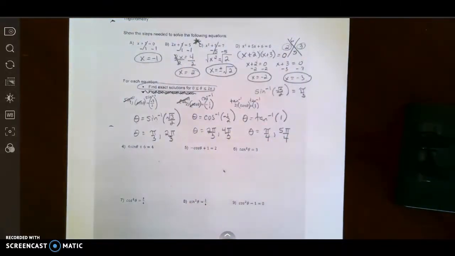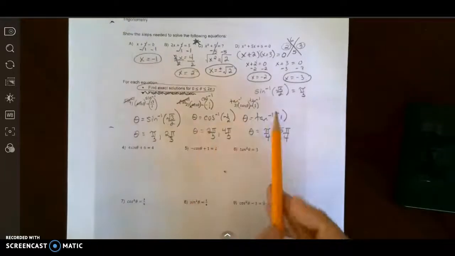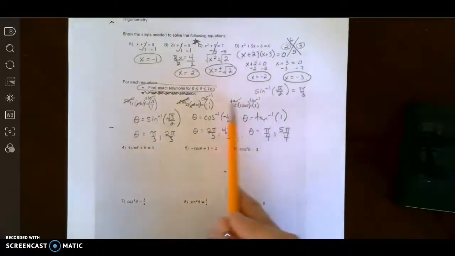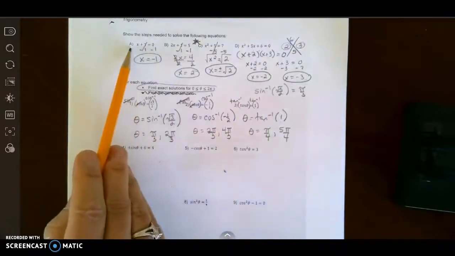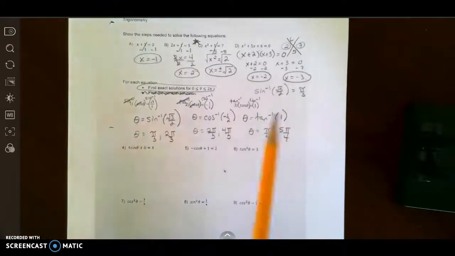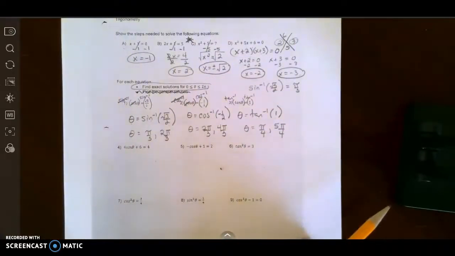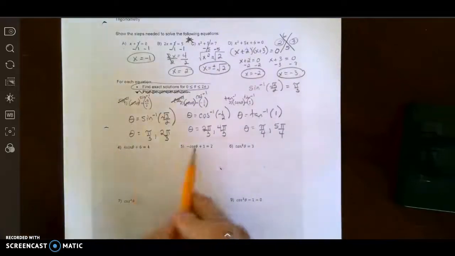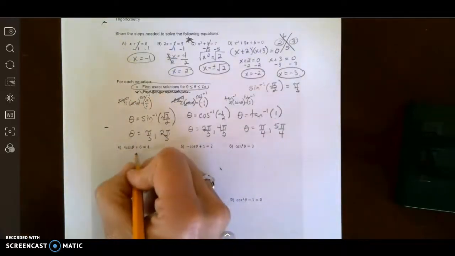So that's kind of like the first stage of equation solving. Now we're going to go to a little bit more advanced, kind of like these problems right here were sort of like letter A. One step. Do one thing, and then you get your answer. Let's go to numbers 4 and 5. 4 and 5 are pretty similar types of problems.